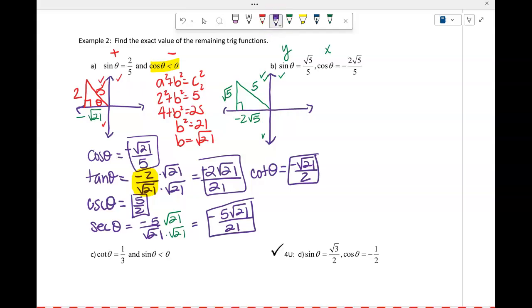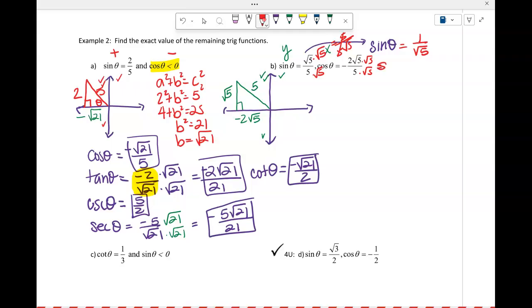Now, but what's happening is we can go and unrationalize this, okay? So sine of theta is currently radical 5 over 5. But if we multiply the top by rad 5, the bottom by rad 5, we would have 5 on the top, okay, and 5 radical 5 on the bottom. And this will give us 1 over rad 5. And you can see what's going on in a little bit. Similarly with this, we're going to multiply top and bottom by rad 5. Remember, we're trying to unrationalize, okay?